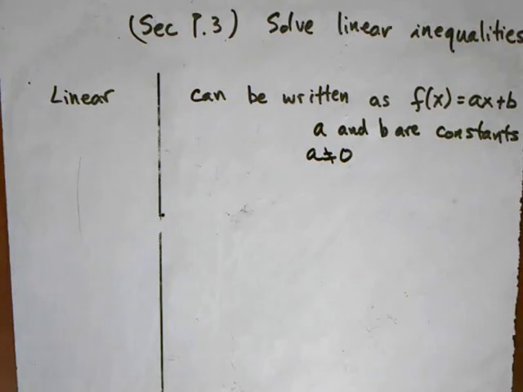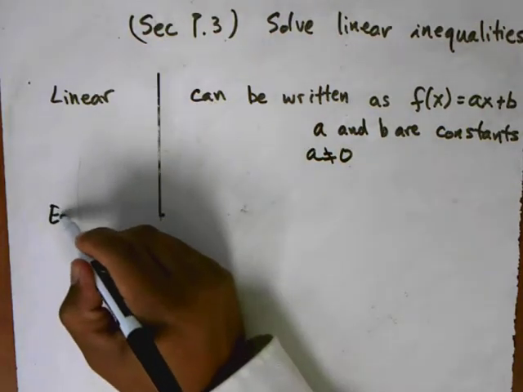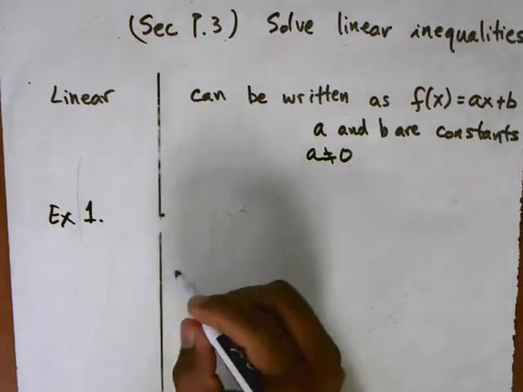So this is sort of the layman's definition of a linear function. It basically means any function that can be displayed on a graph as a line, hence the phrase linear. But this review session is really about how do we solve linear inequalities. So let's look at an example here. We'll call this example 1.